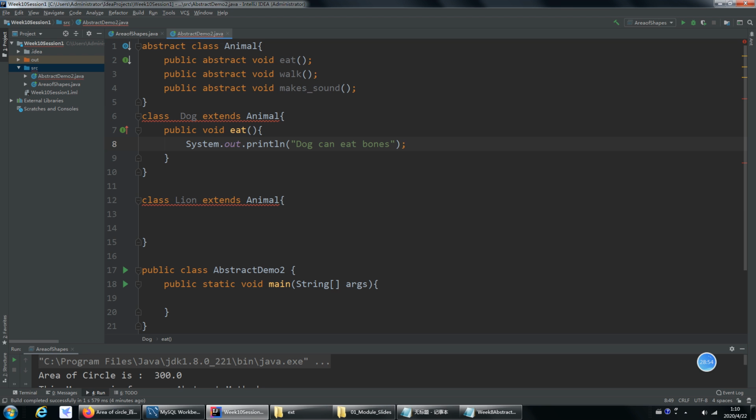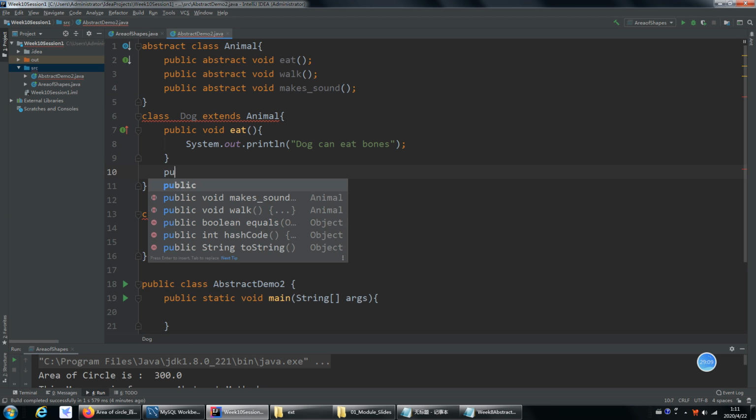Can eat bones, yes or no? But still, if you just pay attention, my error is not gone. Yes or no? Why? Because there are two more abstract functions.